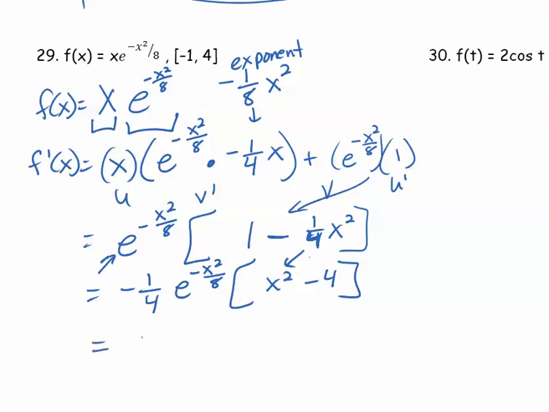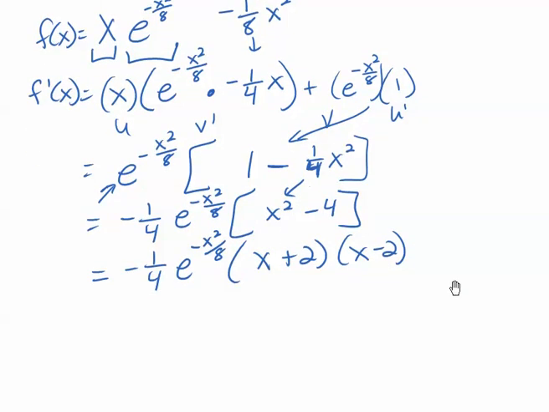Why is that helpful? Well, remember what we're doing. We're looking for the places where this derivative is equal to 0. So now I can easily see its factors. Okay, so our question is, where is f prime of x equal to 0? And certainly you guys can see the negative 2 and the positive 2.